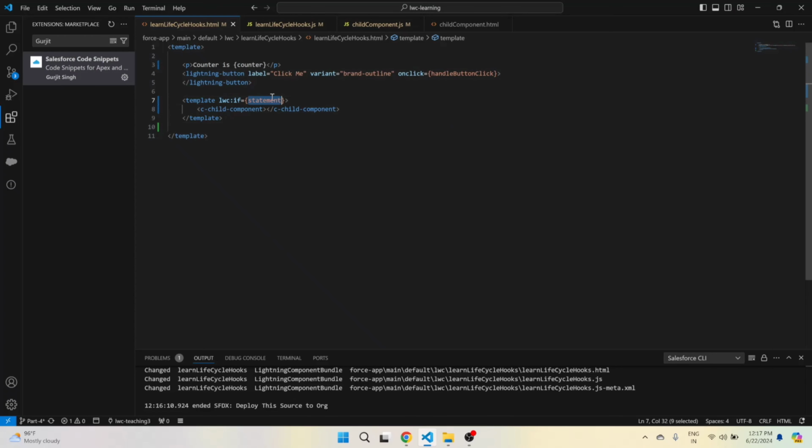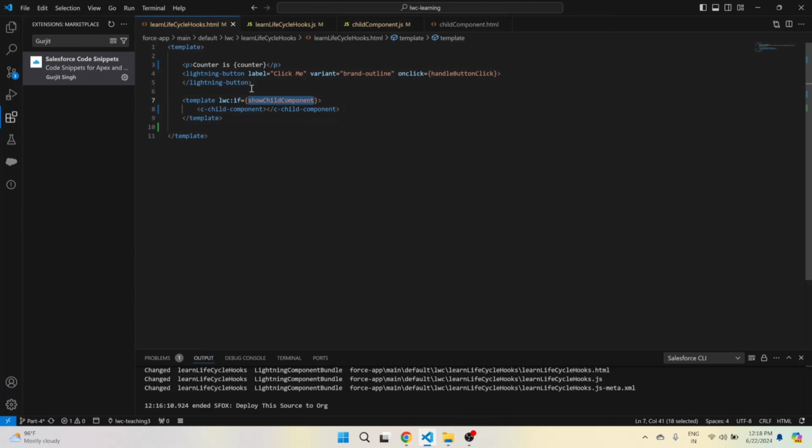So here I will mention show child component. Whenever the value of this variable is true, only then this component will be inserted into the DOM. Otherwise it won't be there in the DOM. It's not like it won't be visible on the screen, it won't even be there in the DOM itself.